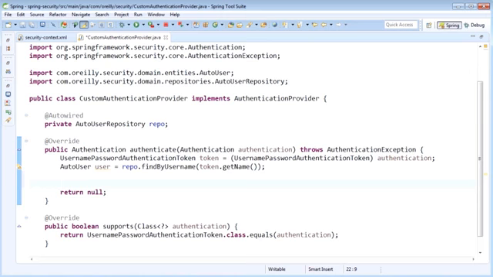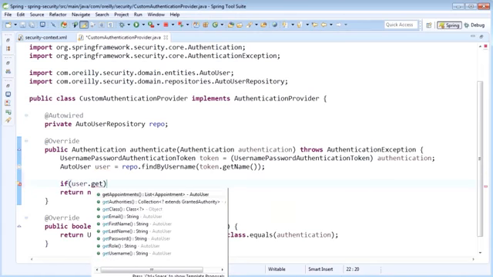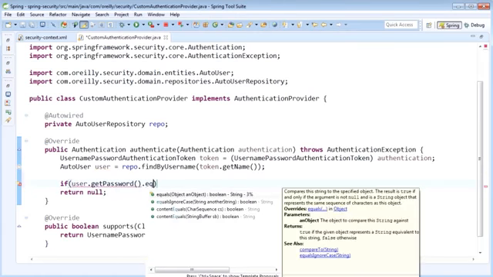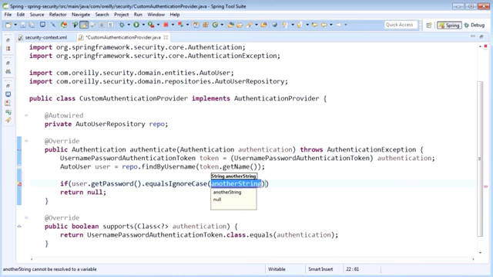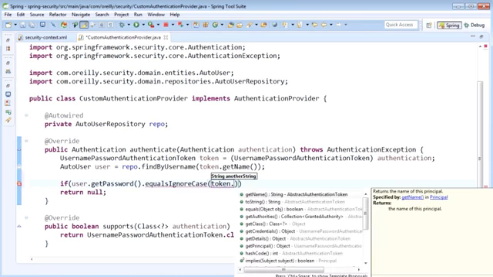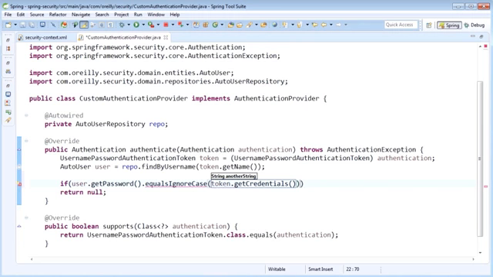At this point, we can then begin to compare the credentials that we pulled from our data store with those that have been provided by our user. So we're going to use an if statement, and we're going to say if user.getPassword equalsIgnoreCase. So here's that case insensitive piece we spoke about. And we're going to check that it's equal to the credentials provided on the token that the user's logging in with.